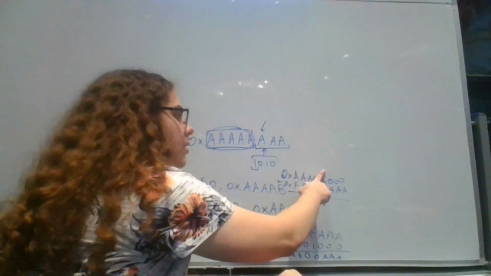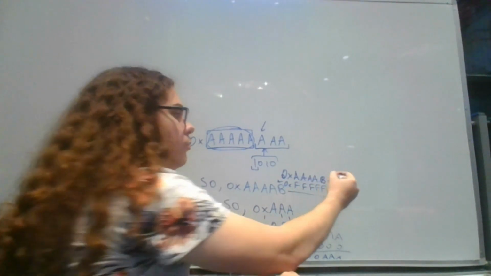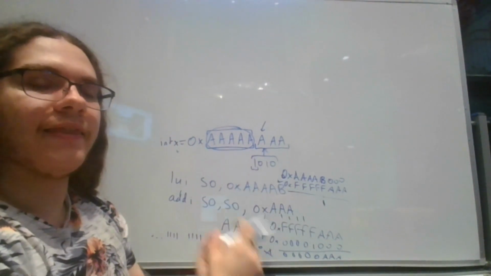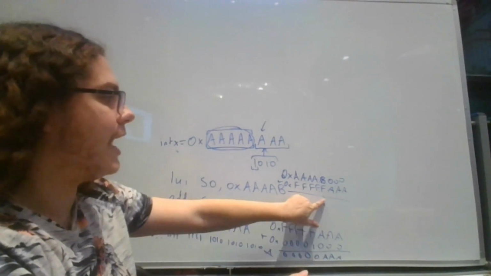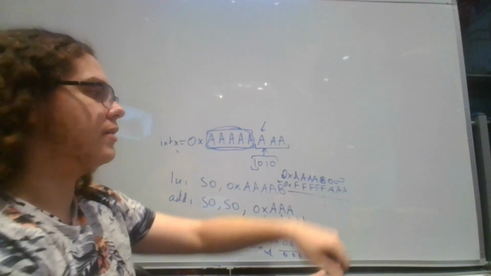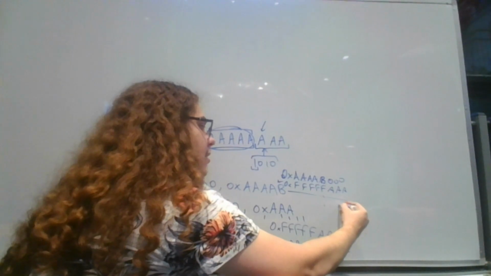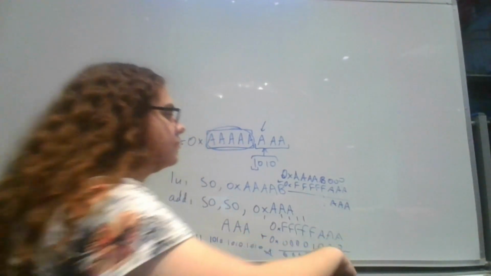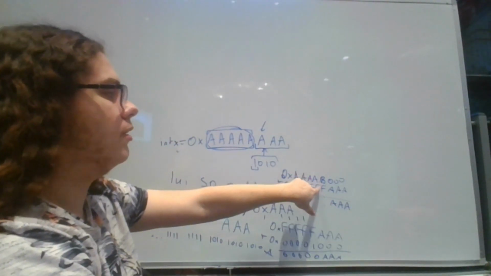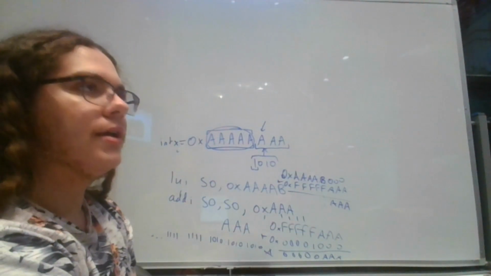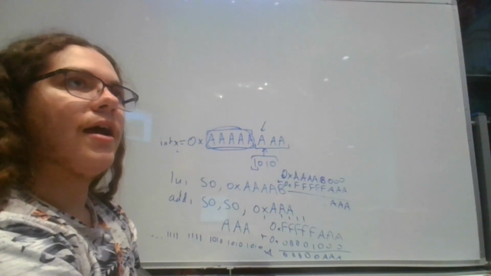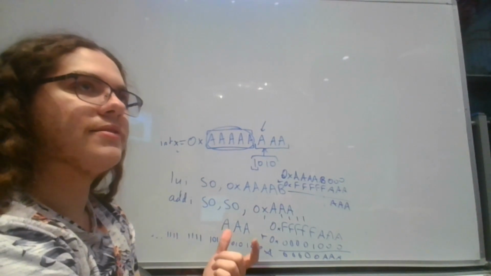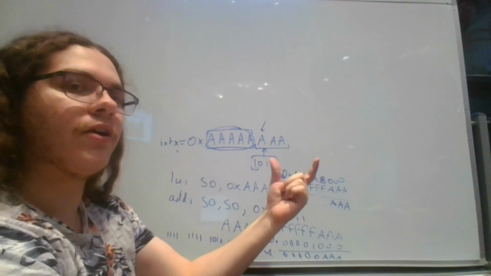So here, we would do this. And that would resolve our issue. When we add these two numbers, we should get all A's. And indeed, do A. B plus F. F is going to be 15 and B is 11. That's a total of 26. And so in hexadecimal, 26 would be broken up into 16, which is carried, and then a 10, which is A.